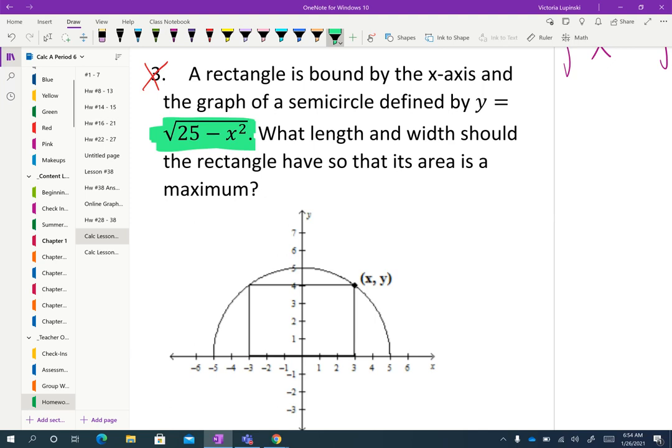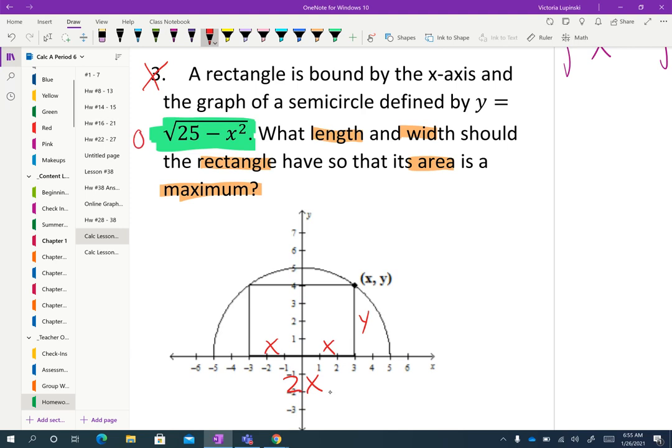But just to talk about the setup, you have a similar scenario to the previous problem. You would be looking for the length and the width that would give the rectangle drawn an area of a maximum. So again, to point out a couple of things here, if you were going to give it some variables, you would again call both distances x because a distance essentially needs to be positive. That would make the entire left to right be 2x. That would make you have a height of y.